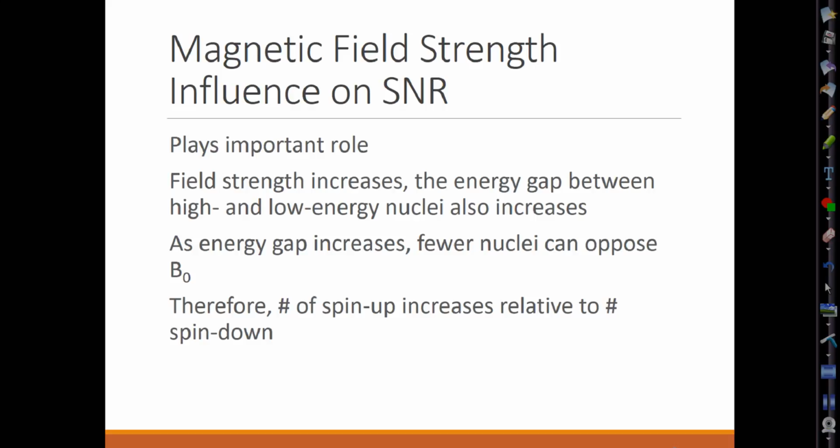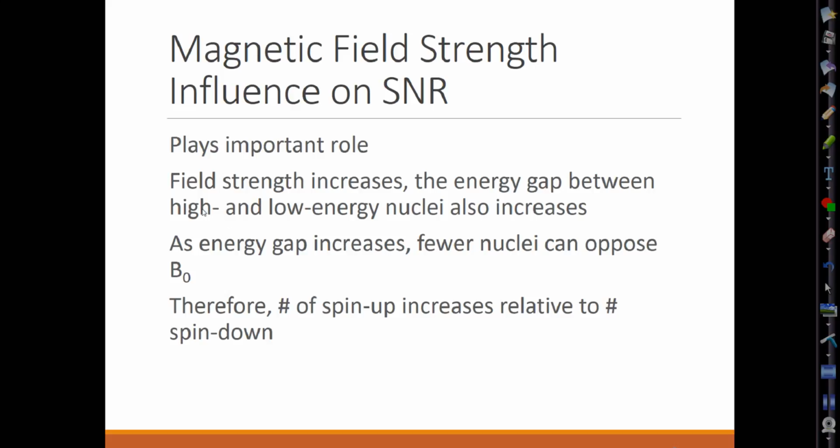You know you're going to have less inherent signal, so you're going to have to sometimes increase our NEX, increase our TR, manipulate those factors to get better signal. So it depends on the facility that you're working at, but remember when we talked about increasing our field strength, how it makes those spins that usually are not able to oppose that static magnetic field align with that static magnetic field. So as we increase our field strength from 1.5 to 3 Tesla, you could say the energy gap between those high and low energy nuclei also increases.